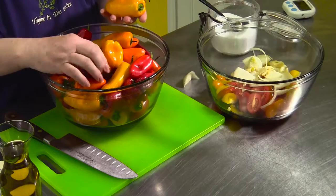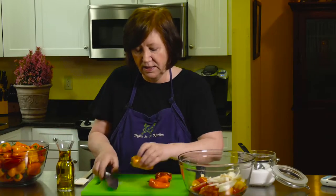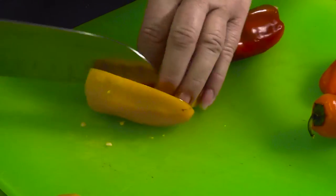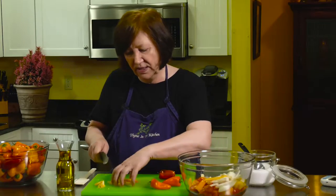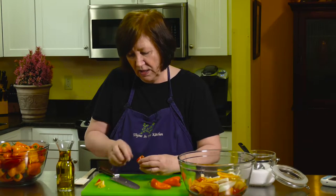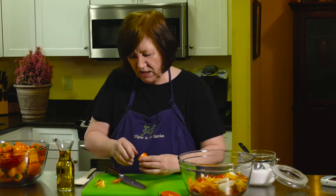I have these wonderful sweet peppers I found at the supermarket and I'm going to add a few of these. They're very sweet and very colorful — they'll make the dish look really beautiful. I'm going to cut some of those up into long strips. Some people don't like peppers and if you don't you can leave them out, but they're so pretty and so sweet. I'll probably put about 10 of these in.